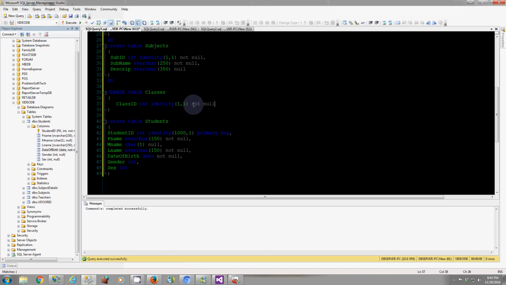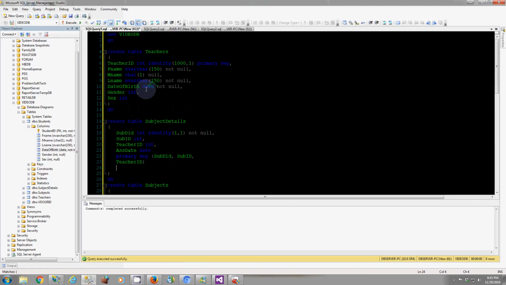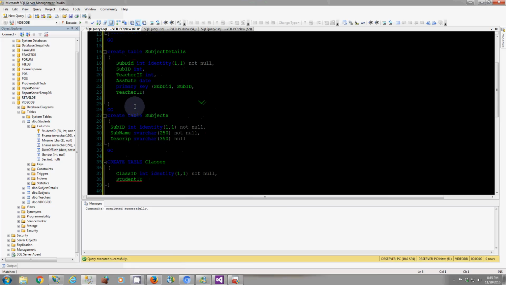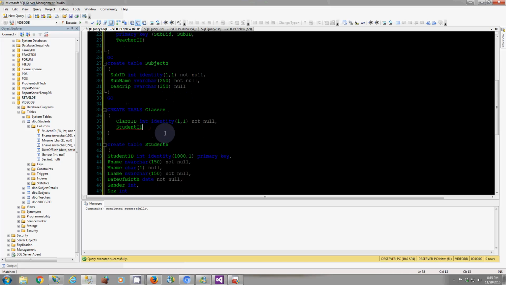not null. All right, so now we're gonna do the same thing we did for teacher and class and subject. We have to use both student and teacher ID in the class table, because a class will be assigned to a teacher and a student will be assigned a class. Okay, so it will be pretty much the same thing.